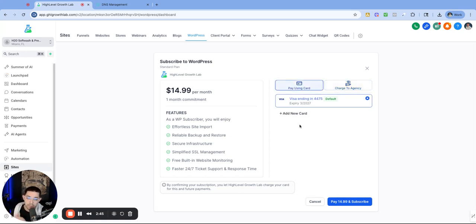And then over here, your client is actually paying for it. So in this case, I'm going to run it like that. My sub account is going to be paying for the WordPress plugin, and as you can see here, here's your full features for WordPress altogether, and this is per month. Okay, so let's do that. I'm going to click on pay now.